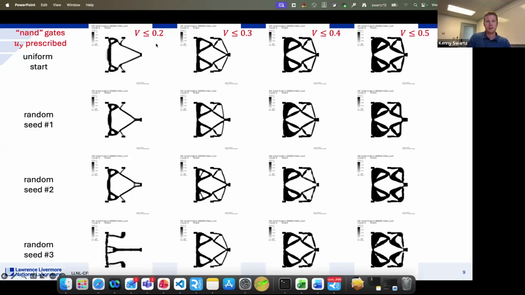So what I want to show here is that you can converge to different local minima for different start points. The columns are different volume fraction limits, and the rows are different start points. There are definitely some repeated local minima, which is good. So it's not like you get a different design for every random start. But in trying to find some of the harder logic, it does make sense to start from a few different random generations of pseudo density and then see where the design goes, because some of these may satisfy the logic and other ones may not be able to.